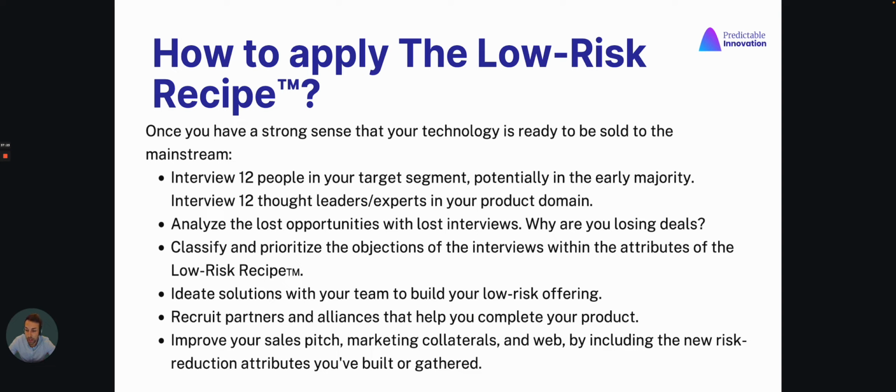So with all that information that you are gathering from the different interviews and the lost opportunities, it's all about understanding the different low risk attributes that you don't have in your product offering, right? It's about, okay, they are telling me that, for example, they are not with us because they want 24 hours support, ongoing support, and we don't offer that. Okay, so that's one risk perception attribute. That's in the first part of the end user harmony of the low risk recipe. Okay, so let's take note of that. And so that's what you want to find. You want to find out what are the different risk perception attributes that are making you lose deals or having less customers or having very long sales cycles.